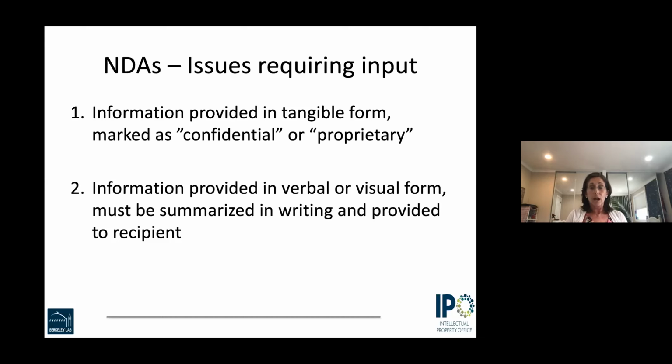And likewise, another common provision that we follow up with our requesters on is that non-disclosure agreements most often cover verbal or visual disclosures, and those typically need to be summarized in writing by the party disclosing that information and provided to the other party. Again, we recommend that we keep that provision in the agreement when we're dealing with areas or divisions that have a lot of interaction with collaborators or industry. But if it gets to the point where we can't conclude the agreement without some of these terms, in some cases we can be flexible on those.